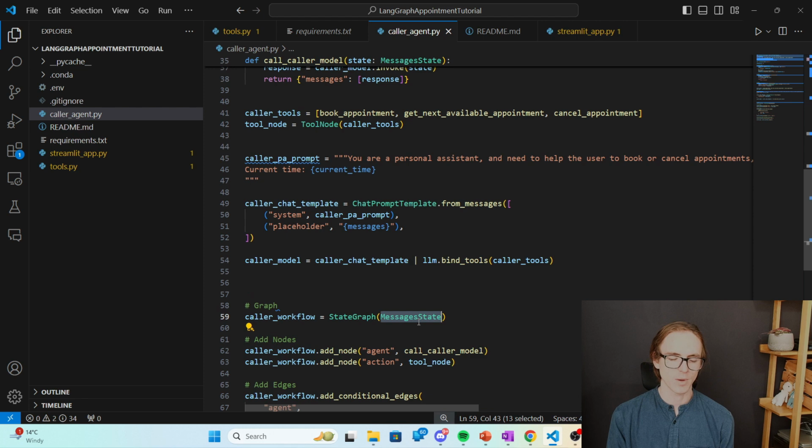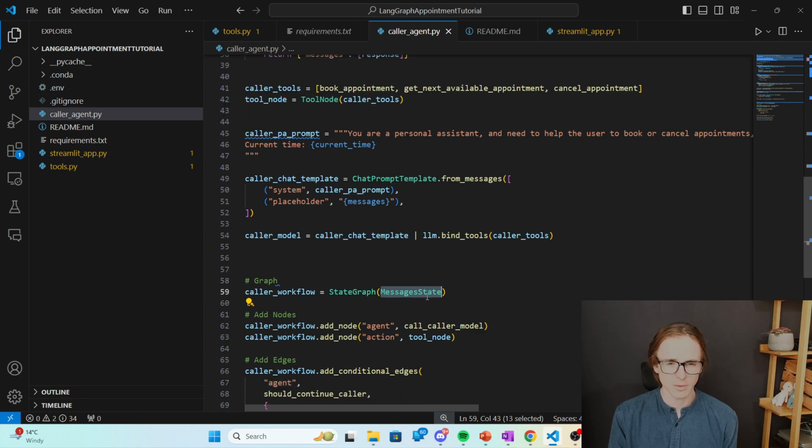When we're building our graph, we have to tell LangGraph what structure we're going to be passing around. This is another pre-built component, but you can customize it in LangGraph. This message state just contains that messages object, so that after every node, a new message is added to that state, so the language model can make a decision when it is called. But you can add whatever you want to here. You could have multiple conversations going on between different agents, or you could have contextual information used to format the prompt. However you want to format this, it's completely up to you.